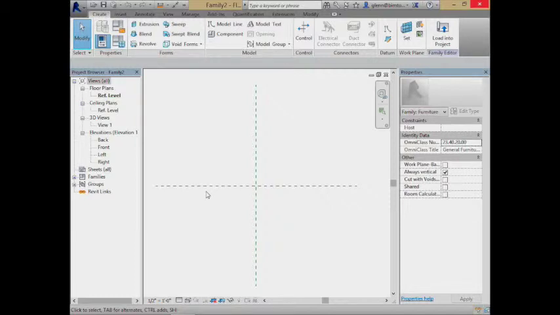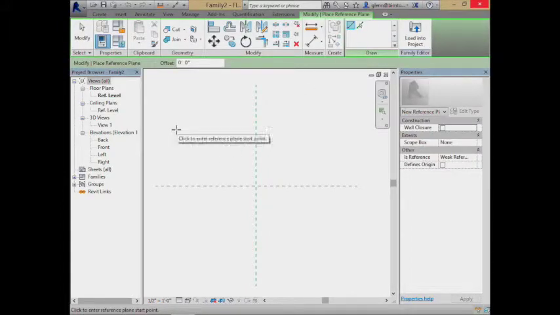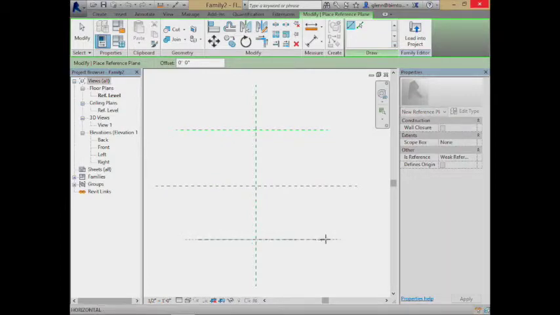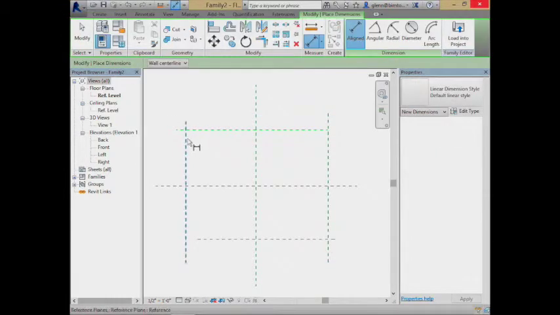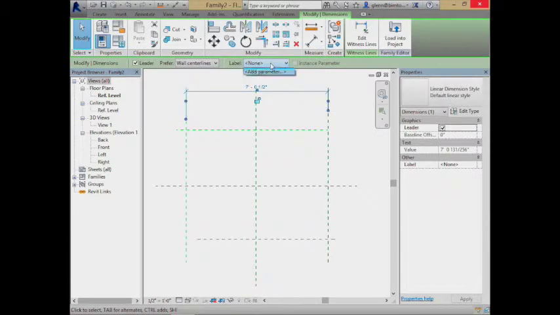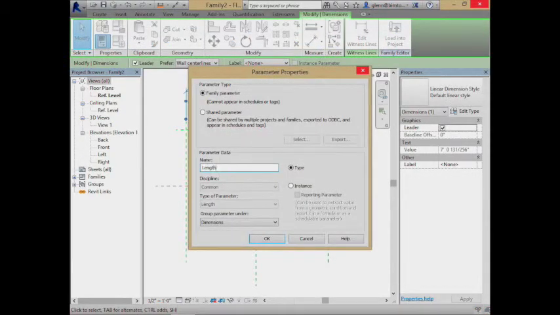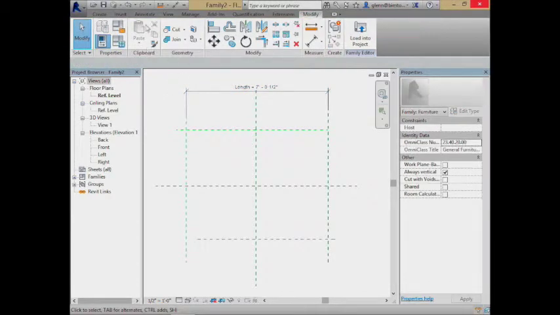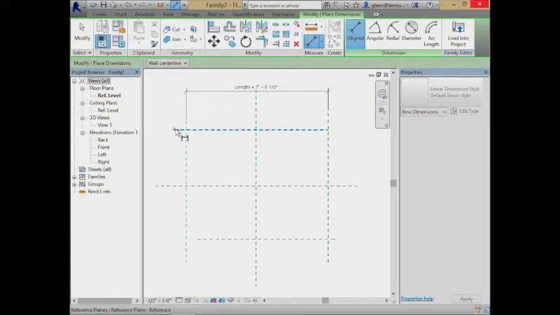In terms of saying that I want to create this big rectangular surface, and the way to do that, just bear with me for a minute, we'll hopefully make it pretty easy on you. We'll put some reference planes on the back. I'll put some reference planes on, oops, that's a little bit non-square. Put some on the side. And what we're going to do is just put some annotations on there. We'll put some dimensions going from side to side. I'm going to call that one the length. I'll put one going in the other direction, and I'll call that one the depth.